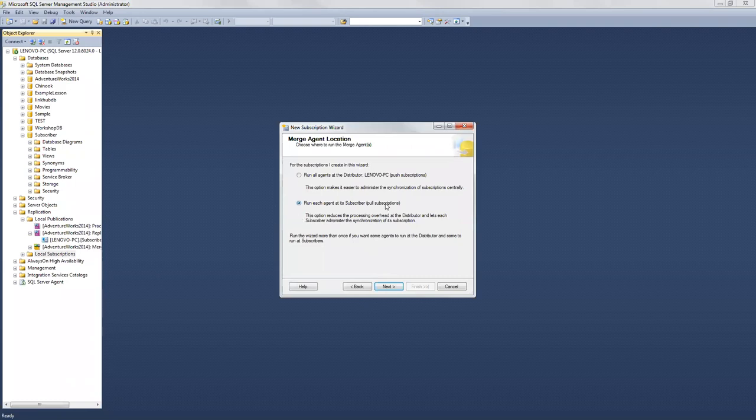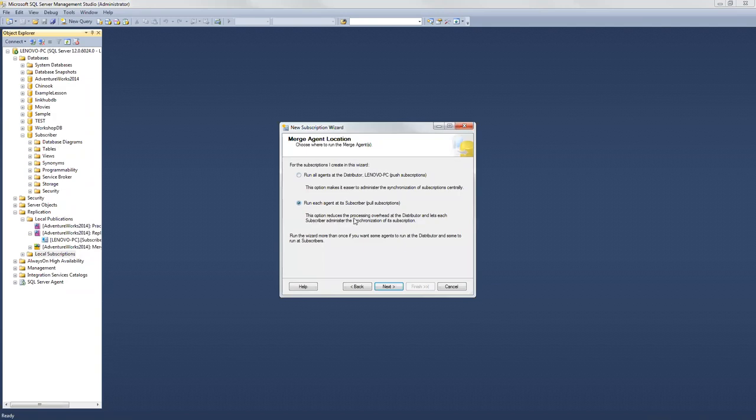That means, for example, you have another laptop somewhere. That laptop is part of your company's work, but sometimes they need to deploy the laptop somewhere else to work. And anytime they make changes there, you want it to reflect here. But you don't want too much on your own server. You don't want your server doing the hard work. You can select this. Even though they are going to do the same thing, you select run. That means it's going to be the one that is pulling it. The subscriber will be the one making use of its own resources to get the data, you see?